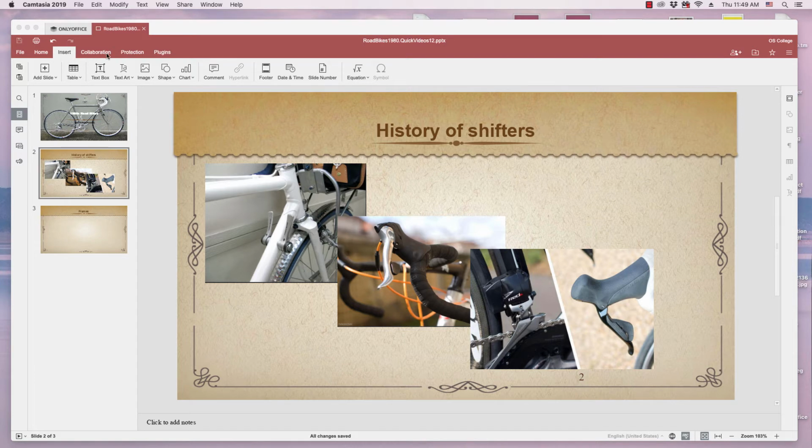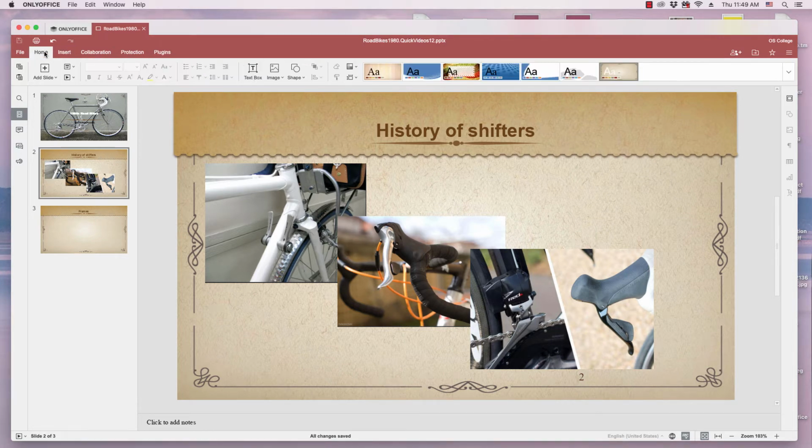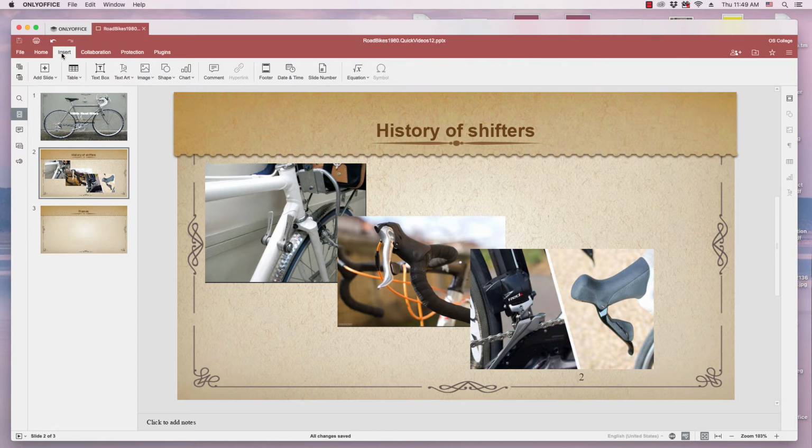in the insert ribbon, and it can also be found in the home ribbon. So if you're on the home ribbon and you want to use the insert ribbon, here it is in the home ribbon. If you want to go to the insert ribbon, click insert, and then click on the text box, and you have this little cross here that your cursor turns into, and you hold down the left mouse button and drag until you get the desired size of the text box.